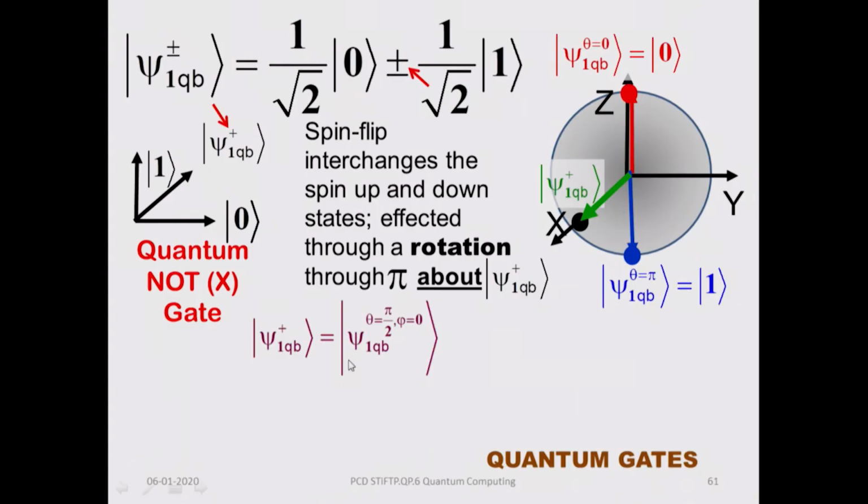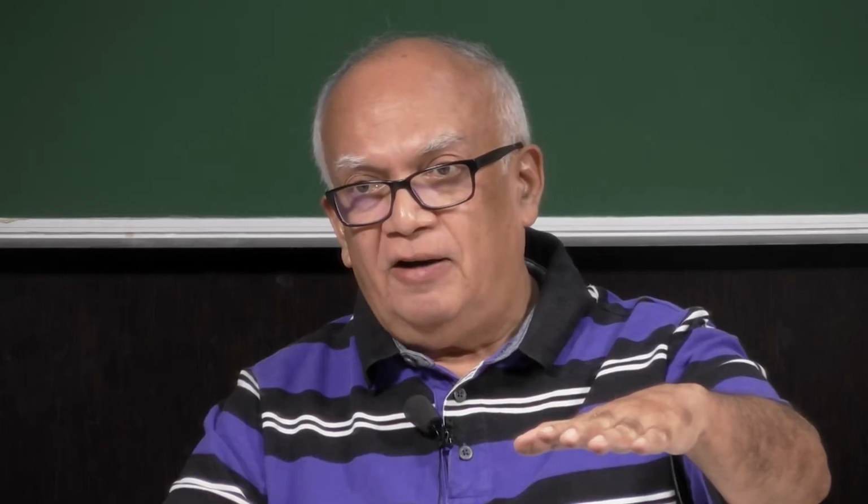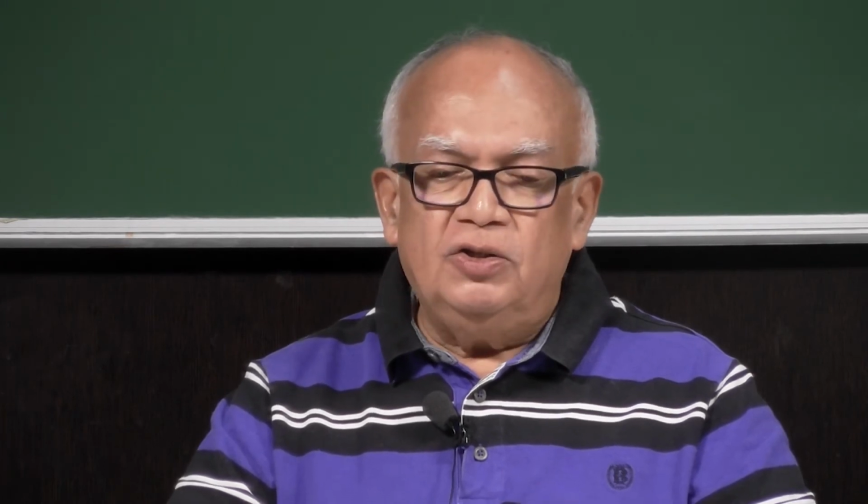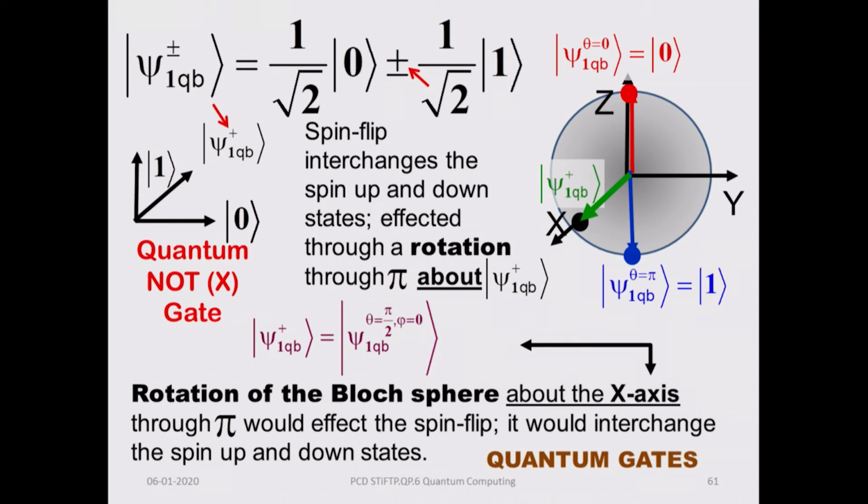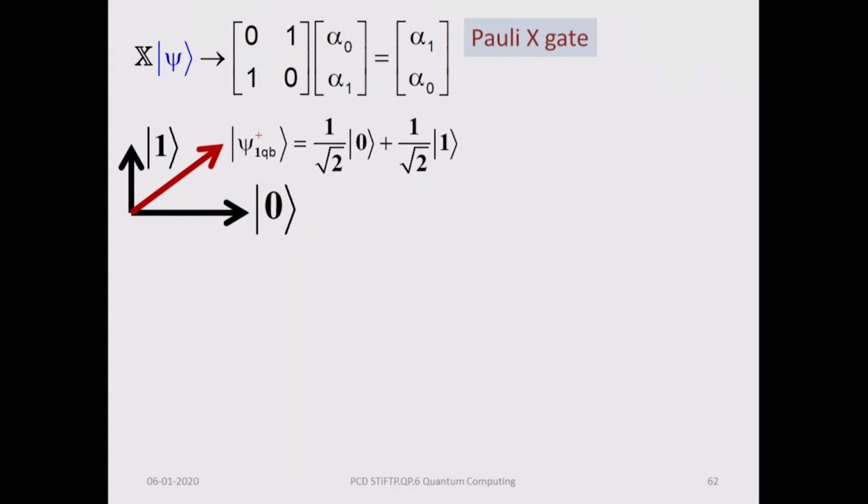That is the kind of rotation you are going to carry out. So the plus qubit state is represented by theta equal to pi by 2, right? Theta goes from 0 to pi all the way, but this is halfway there. So theta is pi by 2 and phi is 0. So that is your state, and you have to carry out a rotation of the Bloch sphere about the x axis, and this will give you the quantum NOT gate. Okay. So this is the quantum NOT gate. It is also the Pauli X gate because it is represented by the Pauli X matrix, and the Pauli X matrix is 0 1 1 0. So you can see very easily by carrying out this simple matrix multiplication that this will give you the NOT gate. Okay. So this is the quantum NOT gate.